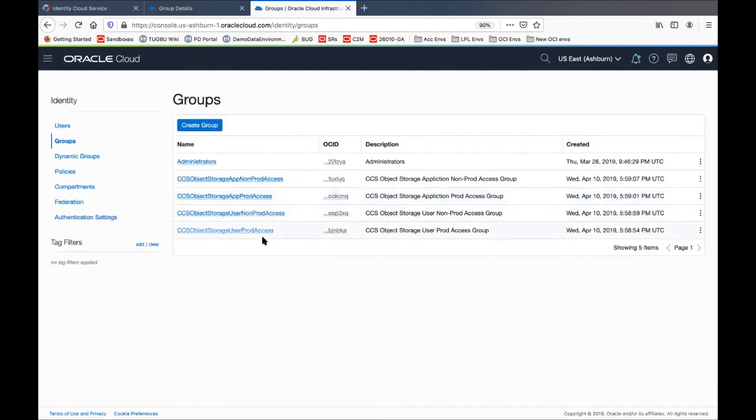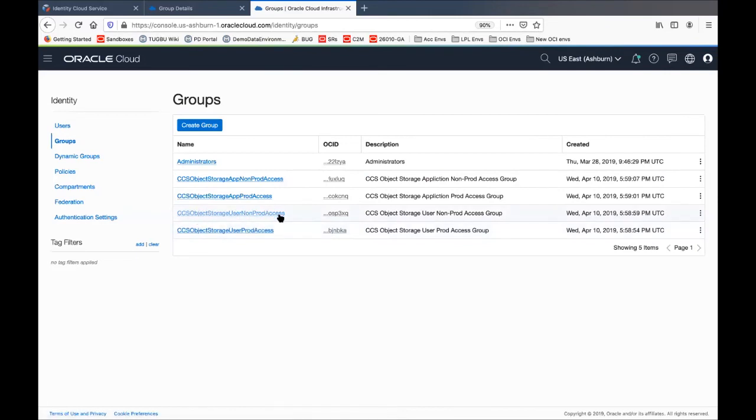Okay, so if we want to attach a new user to a group, it's a kind of similar process. We have to find the group that we want to add them to and link them to that group. In this case, we, by default, set up 4 different groups, 2 of them for application access, prod and non-prod, and then 2 for our human users, prod and non-prod.